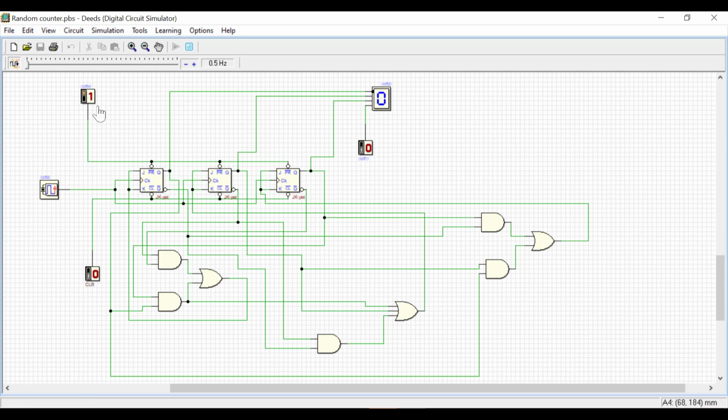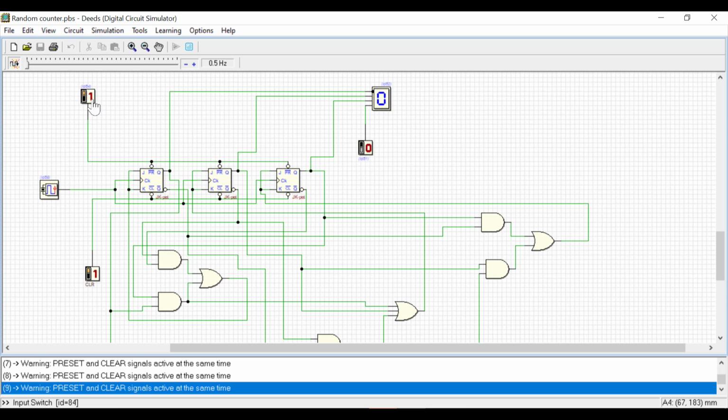Now I'm going to make my flip-flop outputs all ones. Now all the flip-flop outputs are all ones, so that is nothing but 7. I intentionally made my flip-flop outputs an invalid state. The moment I make my clear equals to 1, it's going to count as usual in the sequence we defined. We'll check it now. 7 going to 0, then as usual 3, then 5, then 6, then 0.